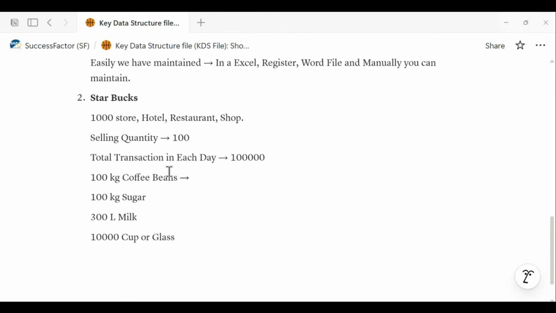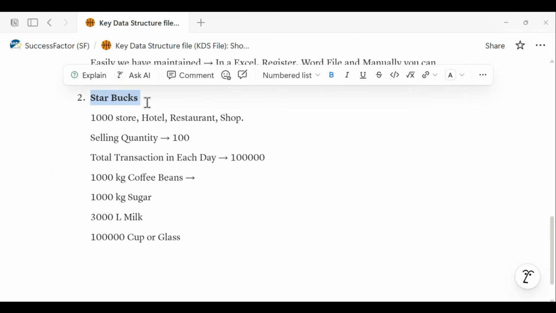So this way, if you see the total we have, 1000 to 3000 liter. So this is the way. Starbucks is a big organization, a big company.